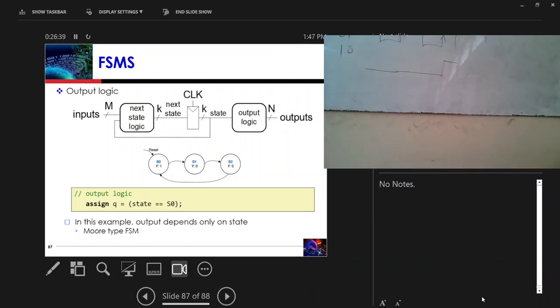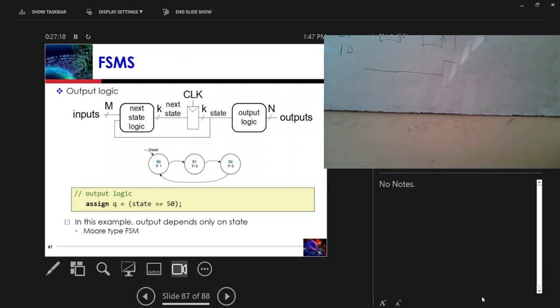This is an assign statement, so our output logic must be combinational. Like I said, we have output logic, next state logic, and the state register. The state register is the only thing that is sequential. The rest are combinational. Understood? Now, this is very important. As I said, everybody must have a different answer. We compare state to 0 and give the result to Y.